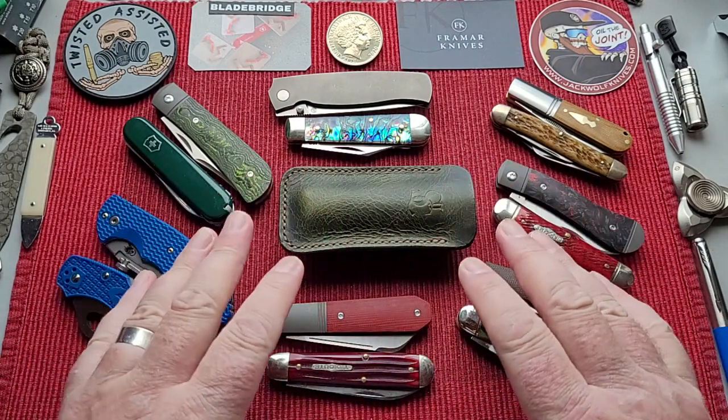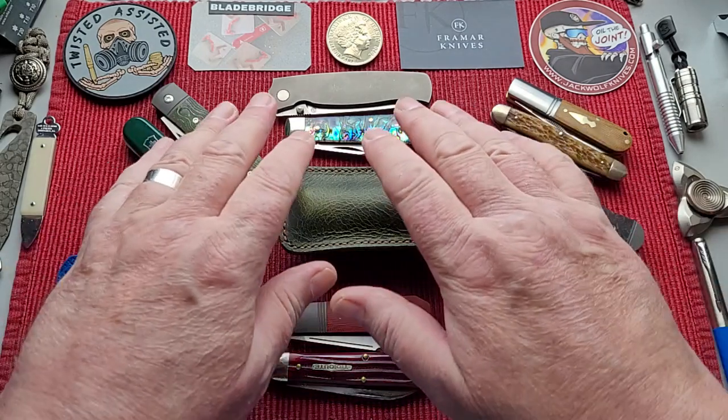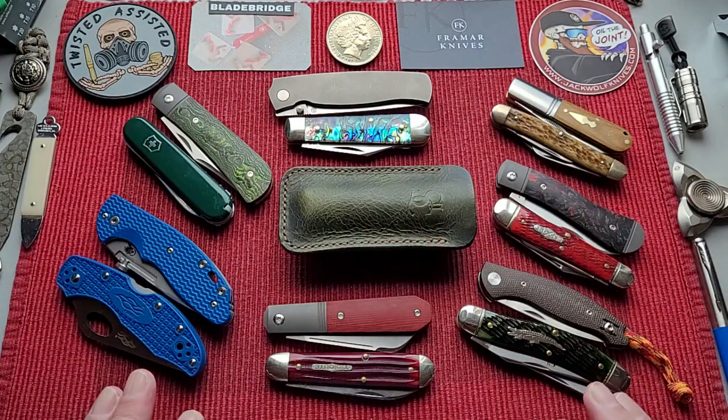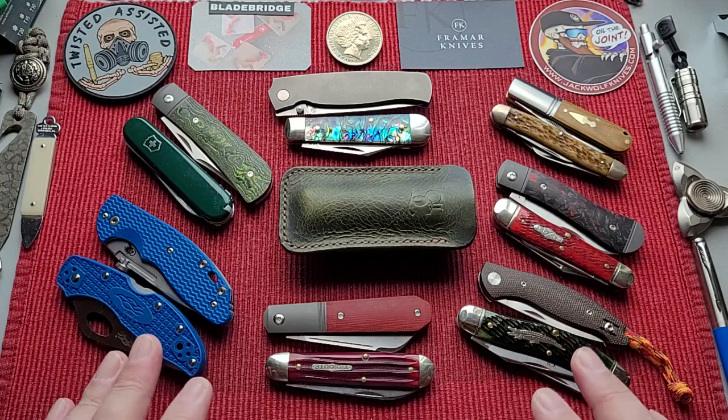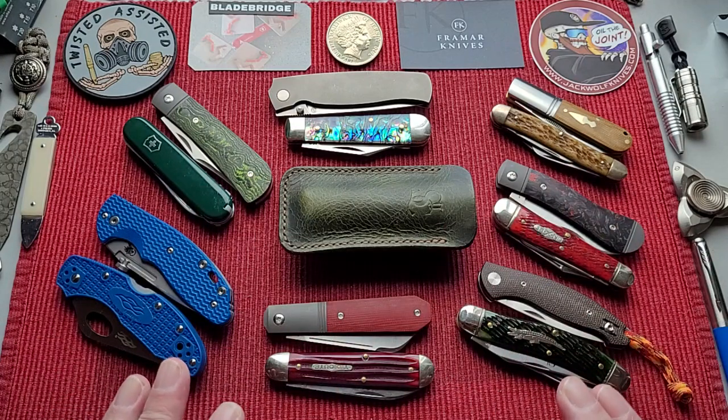I got this out today. I was coming down to get my EDC, and I got these two knives out, and I thought, God, there's a great idea. I'd love to see what other people would like to match up as pairings. Now, these around here are not ones that I do all the time. They're just a mixture of knives in colours that keep them together, that I would typically do.